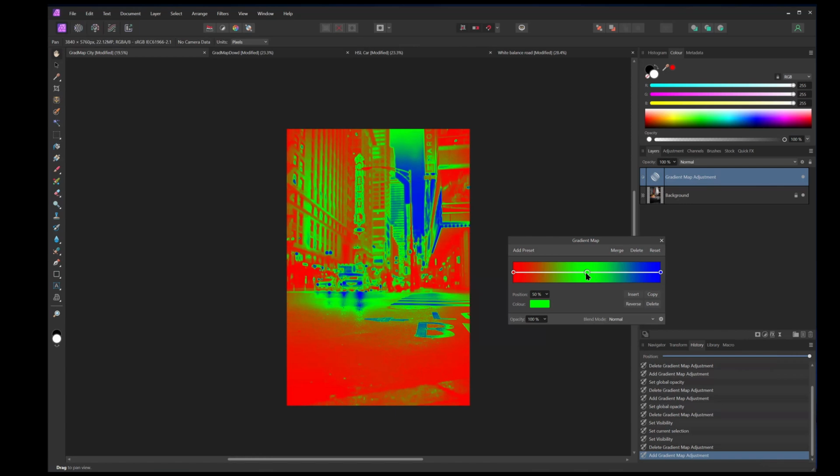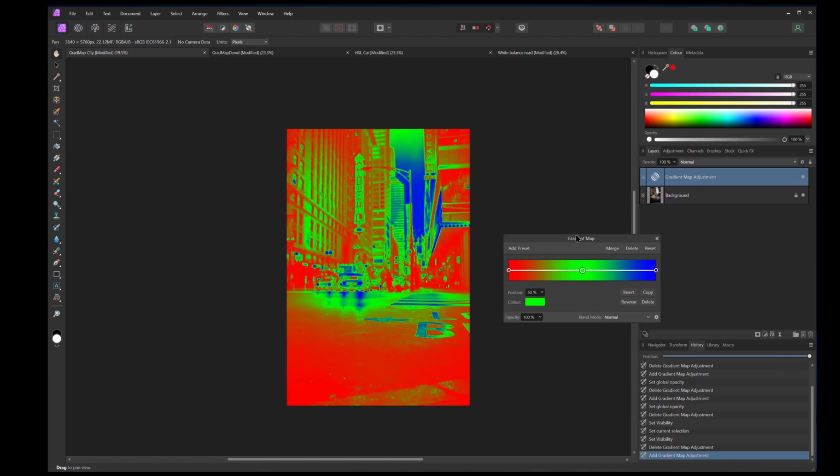And that's exactly what it's done to that photo. It's covered anything that's dark as a red, anything that's a mid-tone as a green, and anything that is light as a blue, and merging between them. Now you wouldn't actually use that, but what you can do is change colours. One of the classics used quite a lot in sci-fi and dystopian movies is a teal and orange effect.